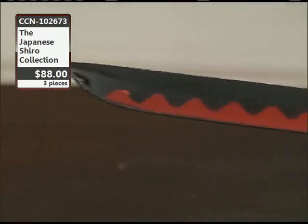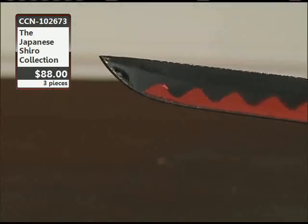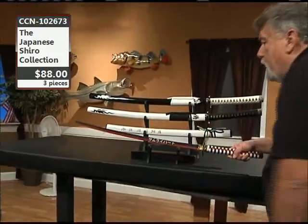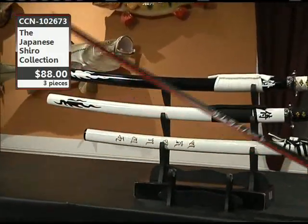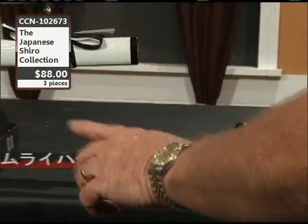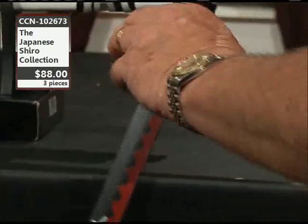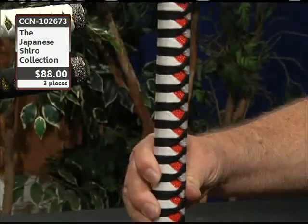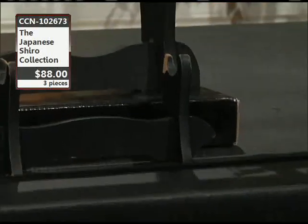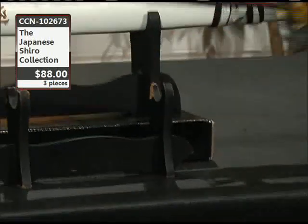You betcha, and I'm going to show you something here. I like different, okay? If they could figure out a way to make salt and pepper different, I'd try it. You know what I'm saying? Check this out here. Look at this red faux hamon line in here. You've got on the Tsuba, it's traditional. It's just flat black. Japanese writing here. Then you check this wrap here on the Tsuka. Is that not cool? You got a faux eelskin there in red, okay? Then, of course, you've got this piano lacquer style on the sheath, and you'll get this stand with it, not this one, but this one, okay?